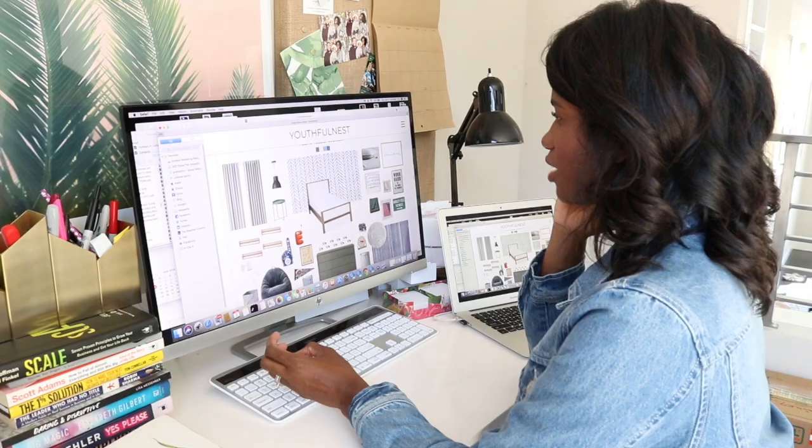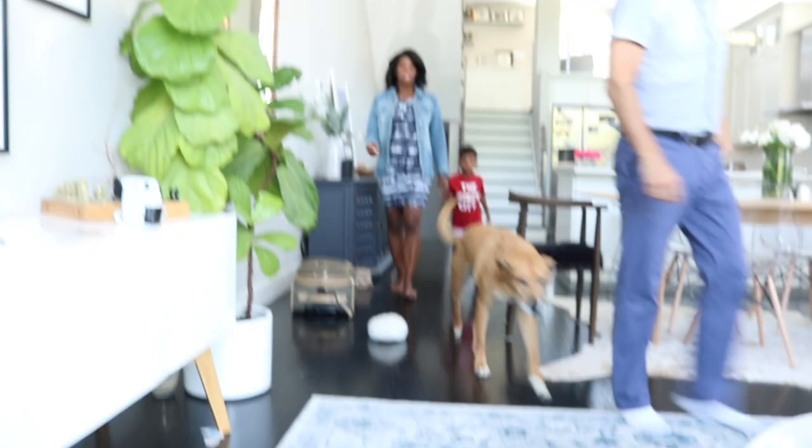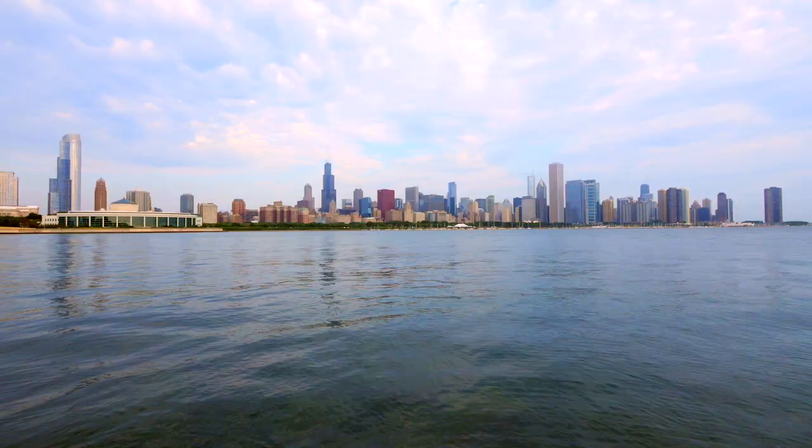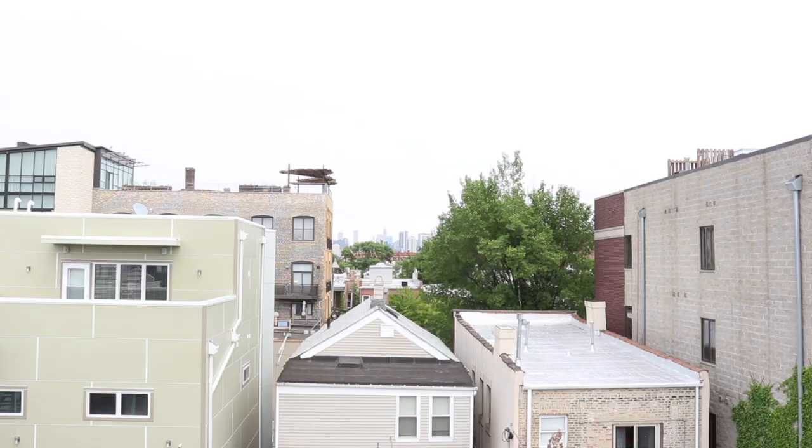A virtually perfect room is convenient for myself and my really busy homeowners. Which is why I'm so excited to be here in Chicago, to see the finished room completed by my clients, Janine and Elliot Adams. They recently moved here to the West Loop, just a few minutes away from downtown.